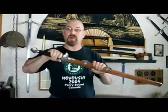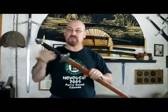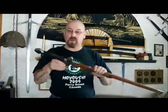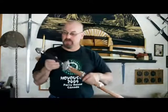This has a very nice full tang going up through it. If you go onto the Sword Buyer's Guide forums, you'll find a review that somebody has taken it apart and taken pictures of the tang to show how well made it is. I'm not going to take this one apart. It has a hex nut deep within the pommel there.